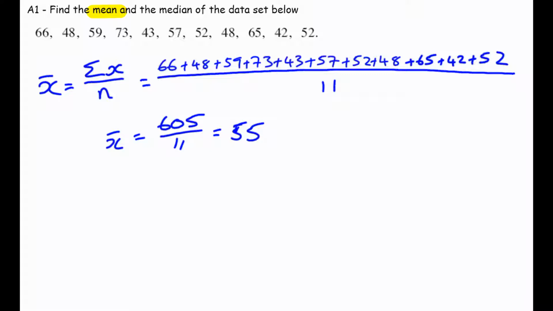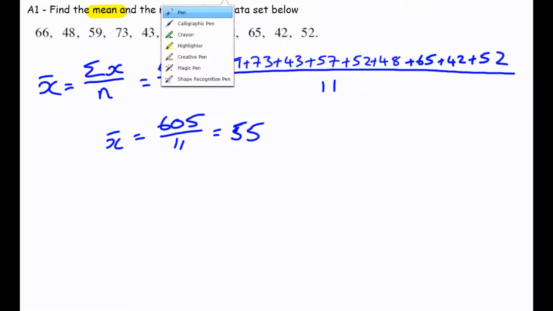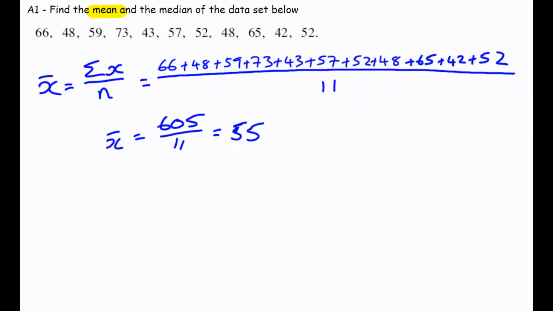The median. Remember, to find the median, we're going to need to have these values in order. So all of these 11 values, I need to write them in numerical order, ascending or descending. So let's get into it. Okay, so probably the easiest way to arrange these numbers, there's not too many of them, is to look through and see what's the smallest tens column number that I have. So I have a few of them that are in the 40s. All right, with those few numbers, it's a lot less to work with in my head. I know I can put them in order. Okay, I've dealt with all of those numbers.